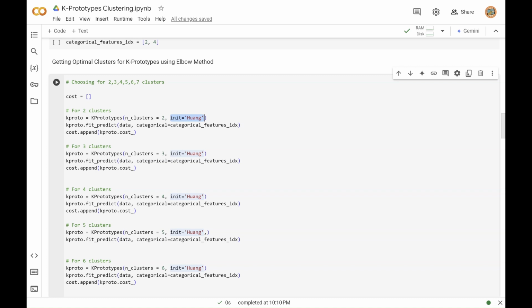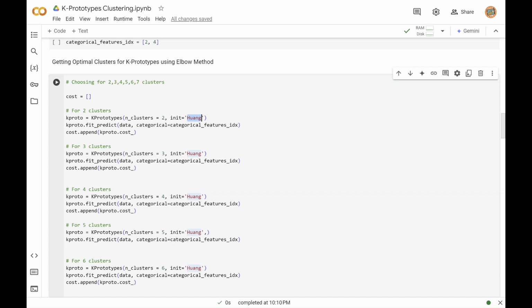And I told you that it might not be the best approach to just randomly assign k points as cluster centroids, and we need some kind of logic if we want the model to converge quickly and accurately. So Huang is the guy who published a paper in 1997 regarding k prototypes, and he was the one who proposed the fundamental k prototypes approach back in 1997.